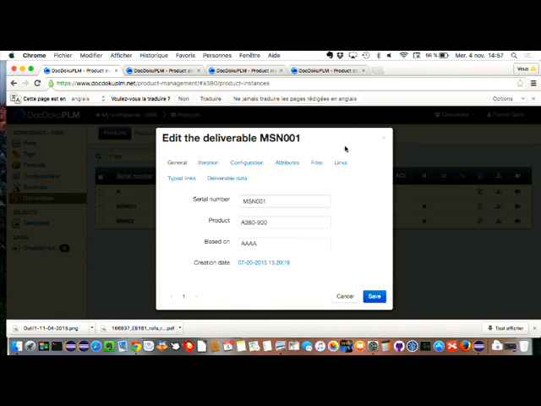And from that, I can also add specific data to this instance, because sometimes you have two products which are made with the same blueprint, but you have different data. For example, the settings could be different, so you can also attach this kind of data to a specific instance.